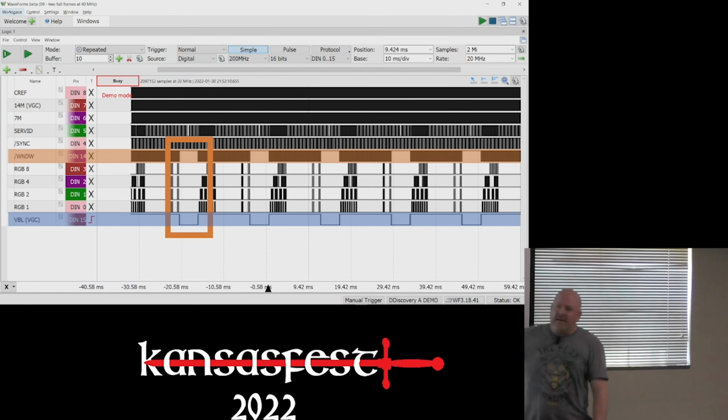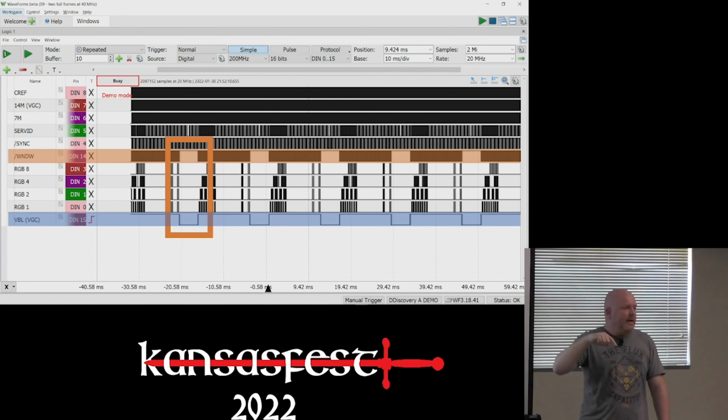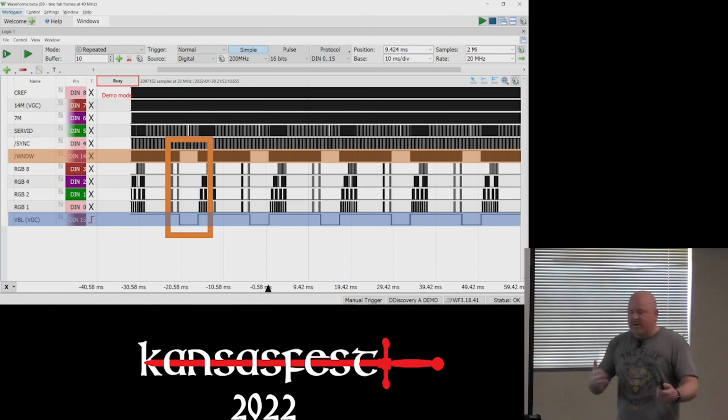Window is inactive during vertical blank, which makes it super easy to detect because I just wait for it to be inactive for like a millisecond and I know we're blanking. Normally we'd look at sync and sync does this weird inversion thing and I didn't want to figure out the code to do that or build a circuit for it.